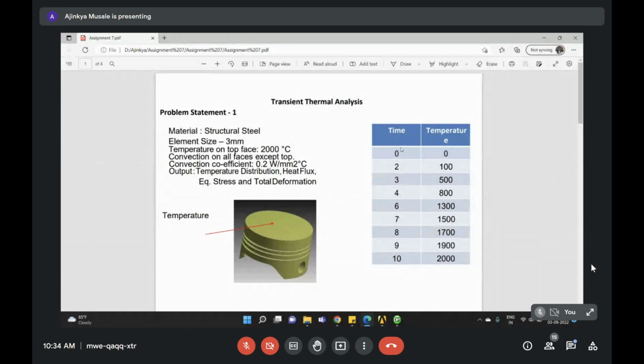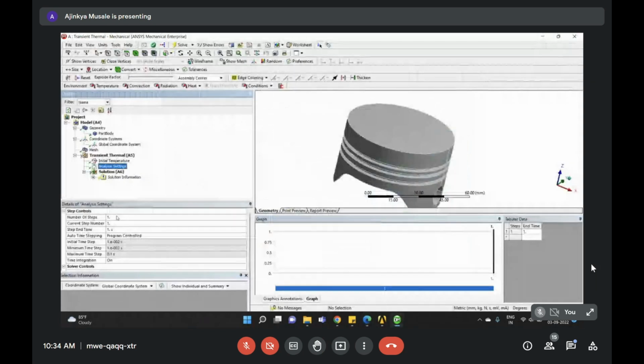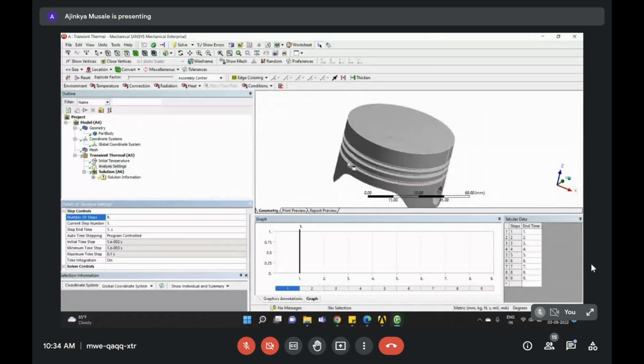Fine. So we need to have 9 load steps. In number of steps, I will simply enter 9. And you see over here, it has generated such 9 load steps for me. First starting time, and it is like 1 to 9.